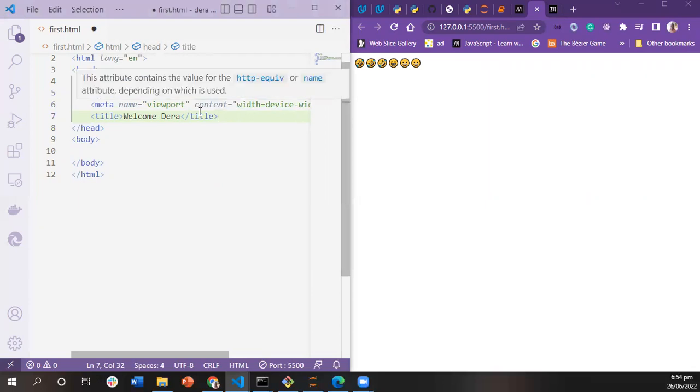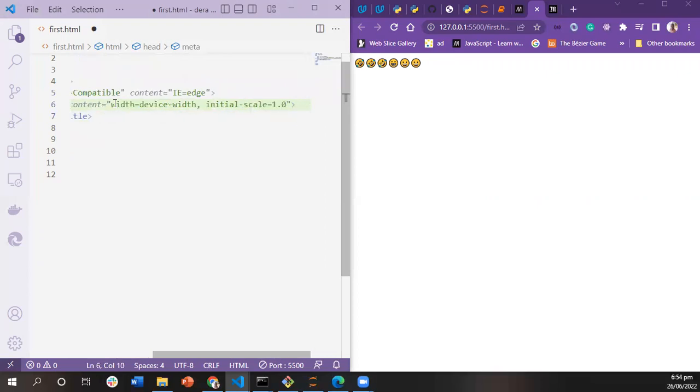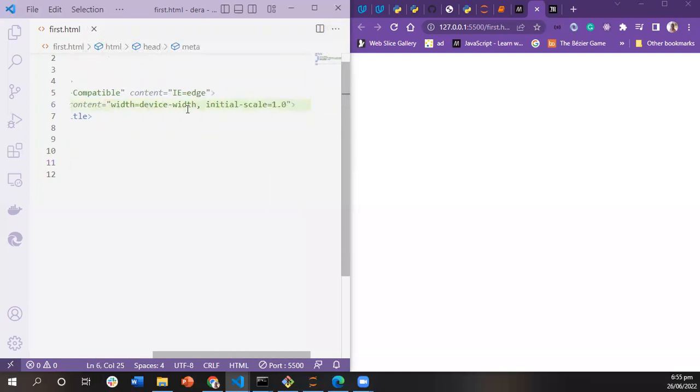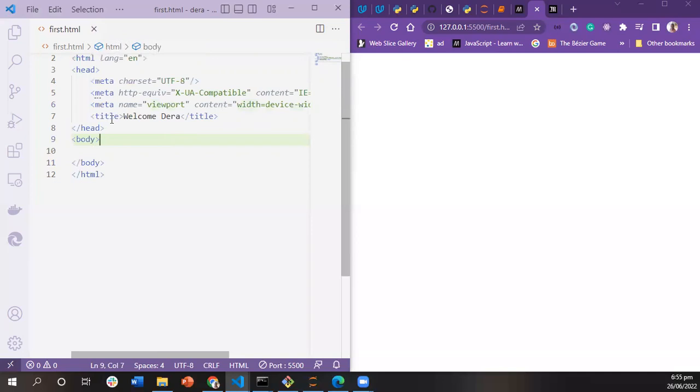This thing might cut off and reconnect again, but no problem. All right, so we have a viewport here. The viewport is just a way of scaling everything we are doing to be on the same port. So we are not going to change anything here. Let's leave it at initial scale of 1.0. And then we have our title element, which I've explained, what comes out as the title of your browser, which says welcome there.